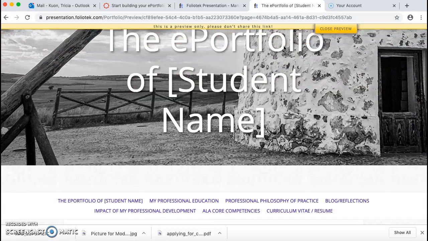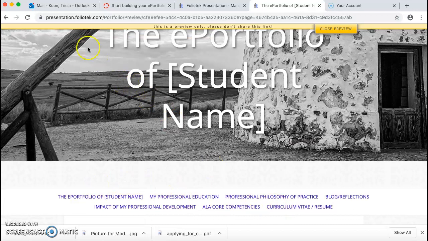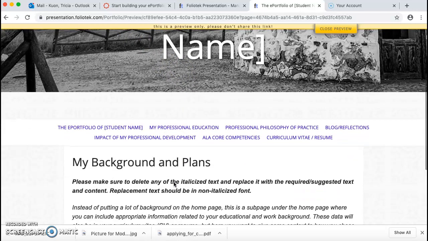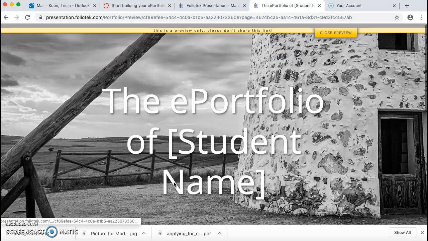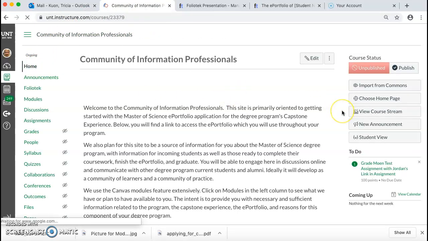Now the other video gives you some content about how to make changes. This picture doesn't have to stay the same. You can change that picture. You get to design this however you want. If you don't want this menu here and you want it along the side, you can change all the design features. The main thing we wanted to do was set up a template to give you what information you need to include in your electronic portfolio. I'm going to go back to that landing page, to the home page, which looks like this.